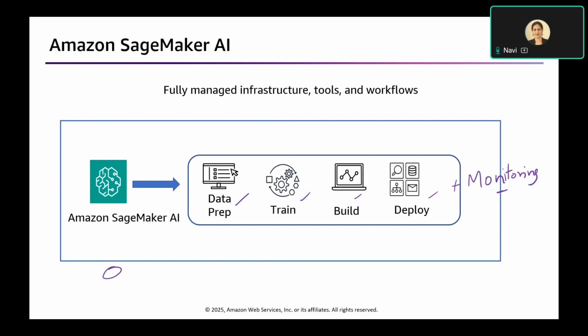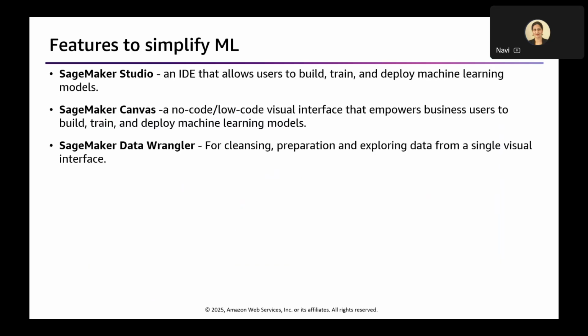So usually we keep our long historical data sets in simple storage service called S3. It's integrated with that. We use Glue sometimes for data pre-processing. It's integrated with that. We use Athena to do some simple SQL queries. It's integrated with that. So if you are already using AWS, you will see SageMaker AI fits into all those existing AWS services. Let's look at some of its features here. SageMaker Studio. It's providing developers a faster, more reliable user interface. Now, these developers, they want to run scripts.